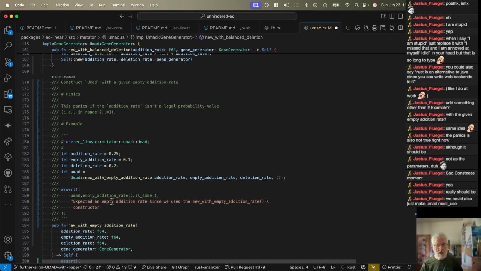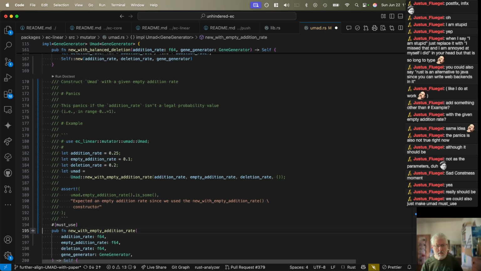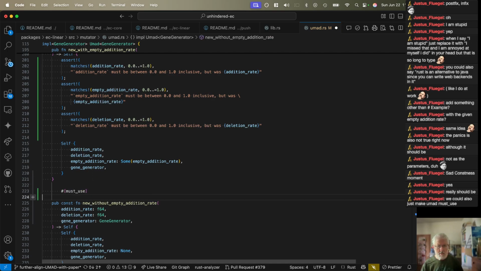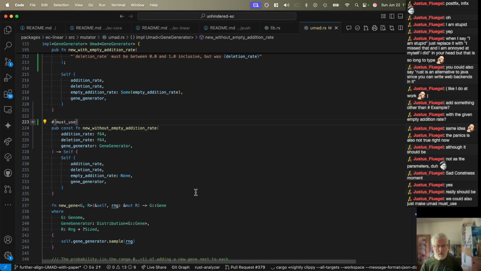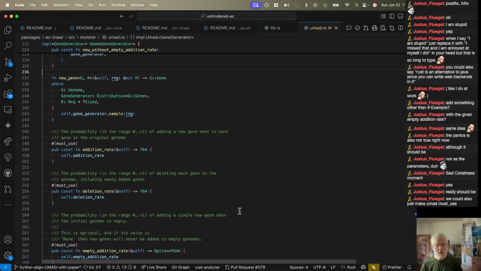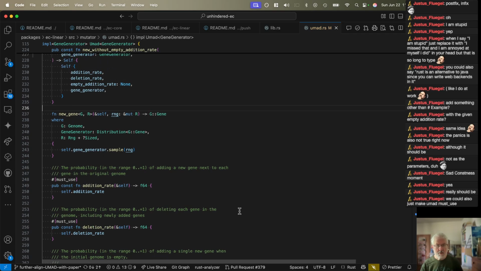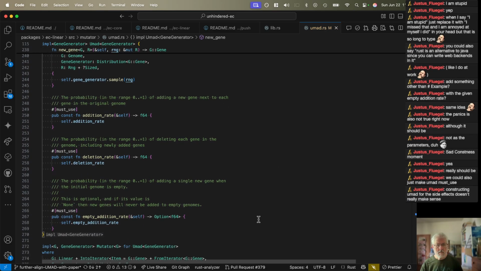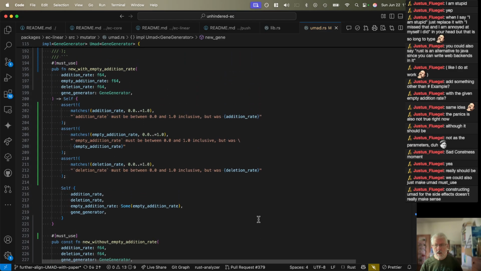And that's private, so although it probably also ought to be must use, there's no point in calling it if you don't do something with it. Indeed.